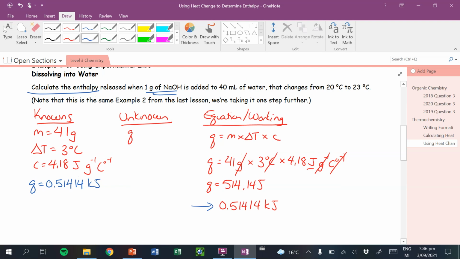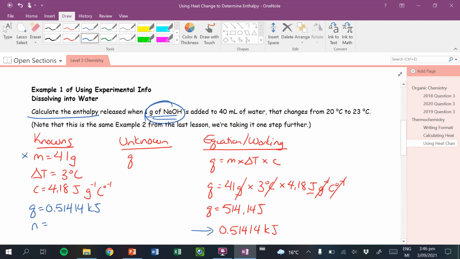So this is where you need to be careful when you're doing your conversions, because when I'm thinking about this and I want to figure out the N value, I want to figure out the mass of the amount of whatever is doing that chemical reaction. So I'm actually not going to be using this value when I'm doing that conversion. I'm just using that 1 gram. And I hope that makes sense. So when I think about the reaction, it's only that 1 gram that is actually dissolving. There isn't actually anything in there that has to deal with the water, other than the fact that it's the dissolving component.